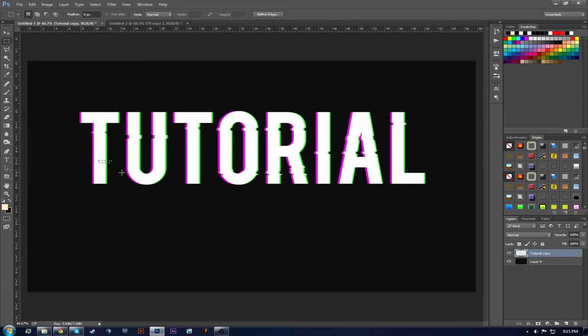Oh, this is a good thing to mention. If you do this, you see how I'm only selecting some of it? Control T, don't move it with your arrow keys, just drag it out, because if you move it, you'll get this weird gap in the middle and it doesn't look very good. I like going on curved corners and just moving the curve. I like doing that. It gives a little bit of a shaken up feel.